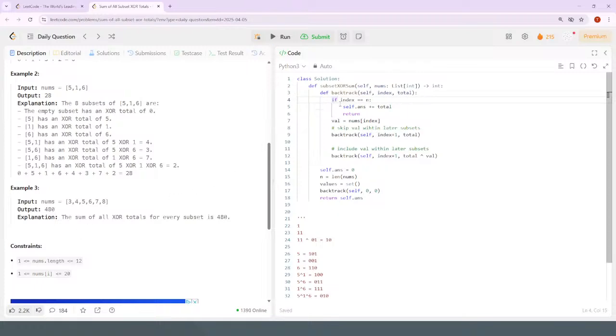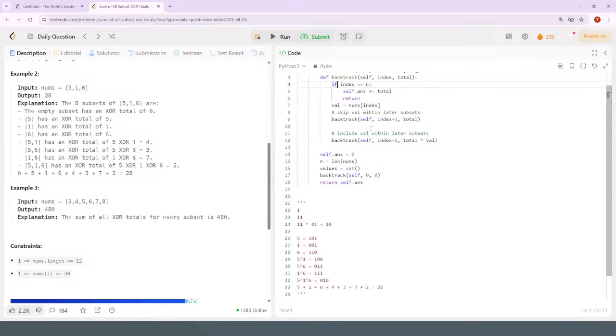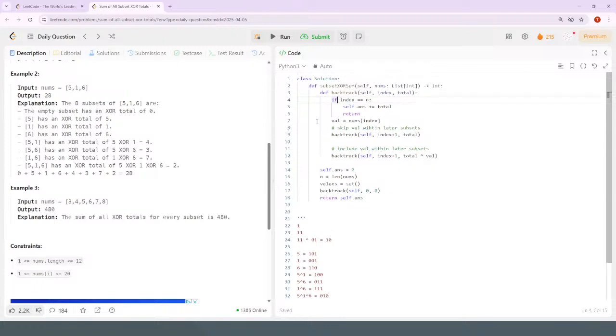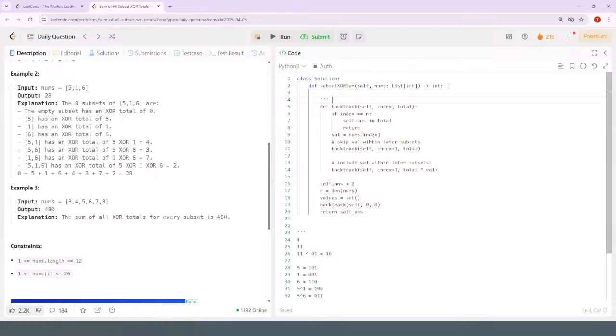So for each, okay. Generally, when you have backtracking, there's a recursive function way of doing it, and there's a for loop way of doing it. Let's see if I can do the for loop way of doing this. Recursive method to backtracking.